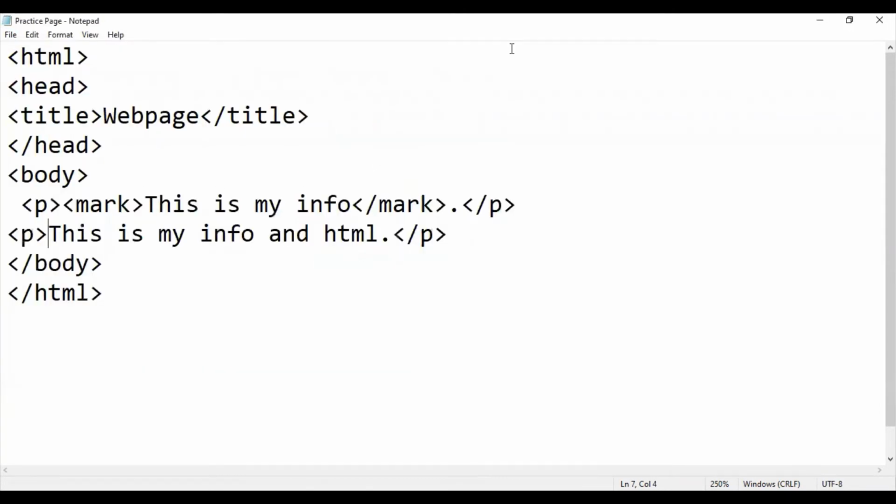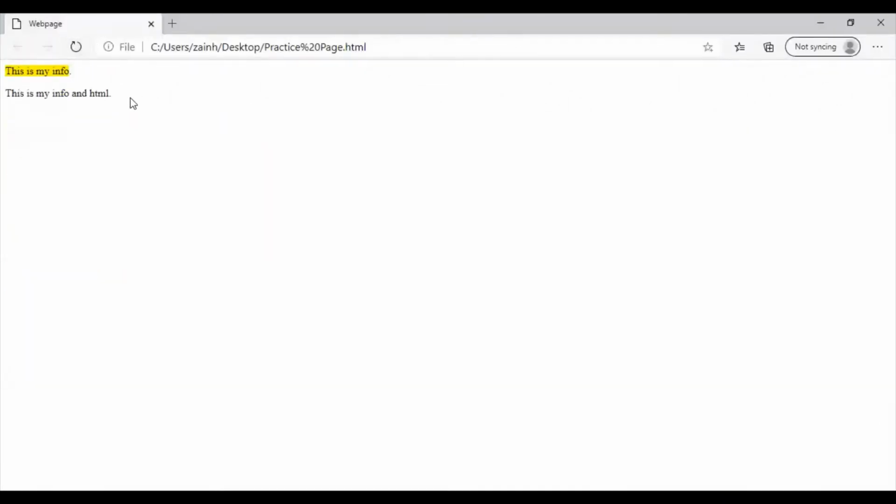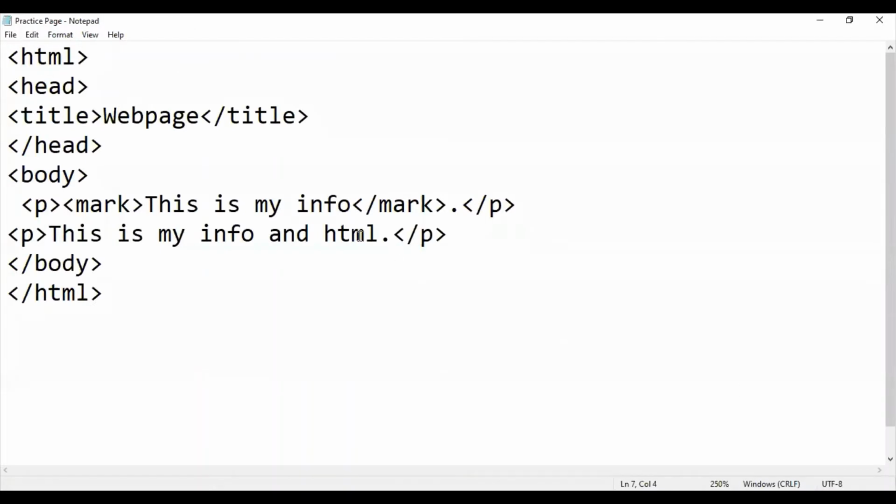Okay, so let us check. Right now, no word is abbreviated. Once the word HTML has been abbreviated, whenever you hover your cursor over that word, a small bar will appear telling the full form of the word. HTML is the short abbreviation, and when you hover over that word, you'll see the full form of the word, which will be Hypertext Markup Language.